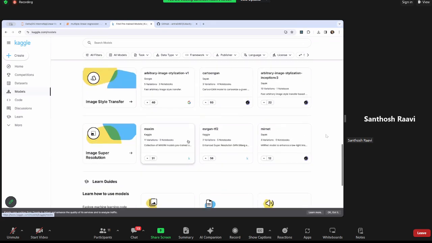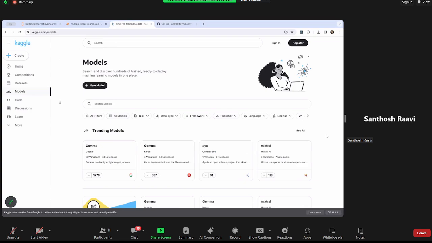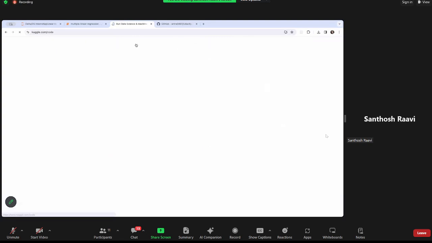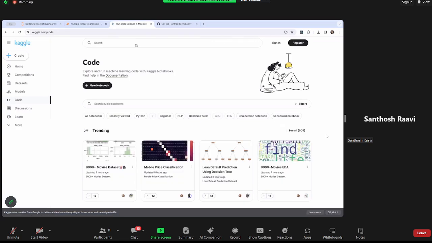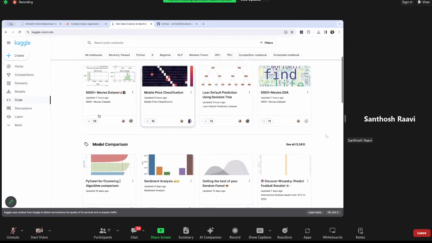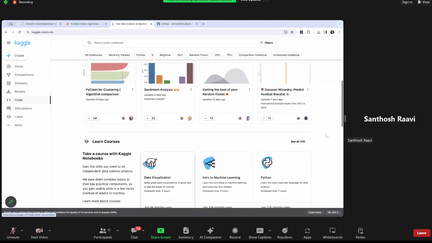You will get the code snippets as well here for that particular project. If you click on the code, you will get the work others have done. A 9,000 plus movies data set, if you want the movies data set, this is it. Loan default prediction, sentiment analysis.